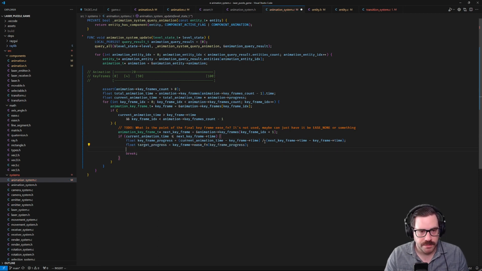Okay, so now I have the target progress, which means I need to interpolate the target's value based on the current keyframe value for that target and the next keyframe value for that target, given the progress. So I'm going to need to switch here depending on the type.